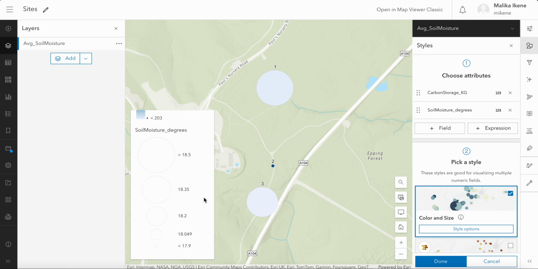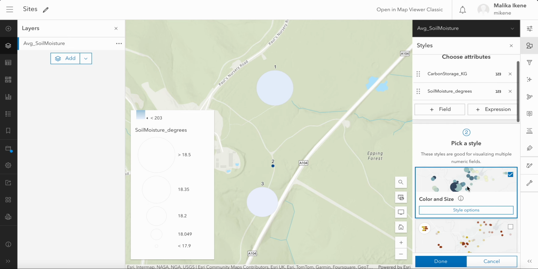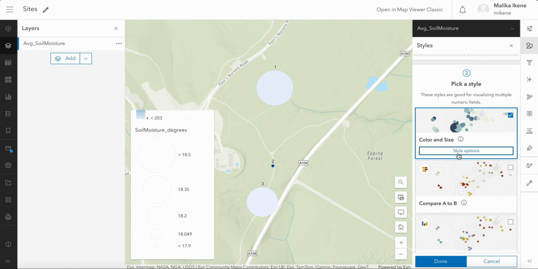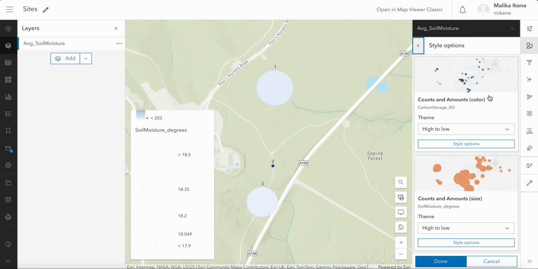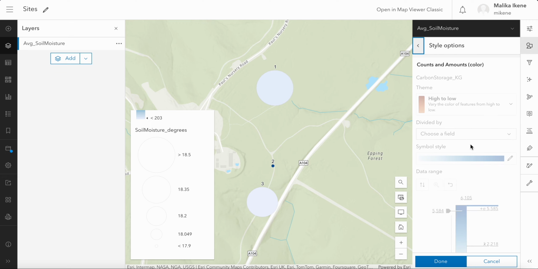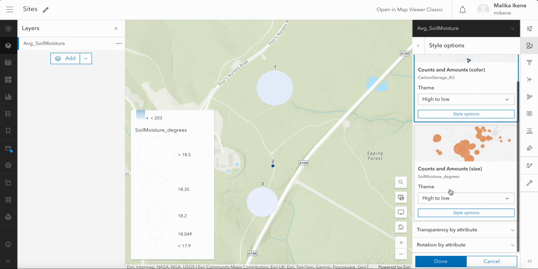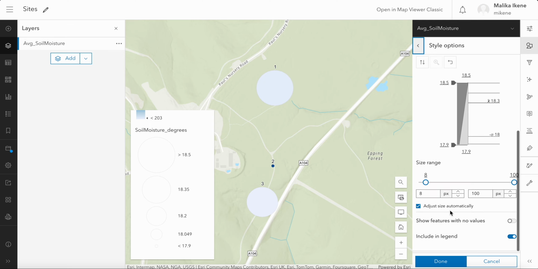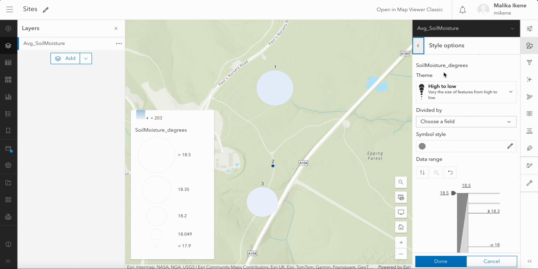It's also worth noting that if you navigate to Style options over on the right-hand side and click through, you can change things such as symbology style, as well as colour and overall minimum and maximum size. Play around with it and find what works best for you. Enjoy!